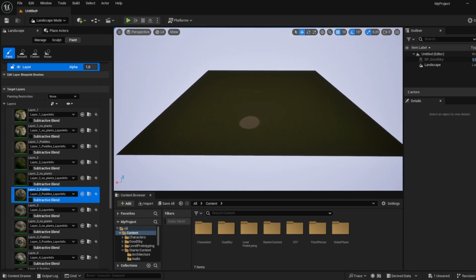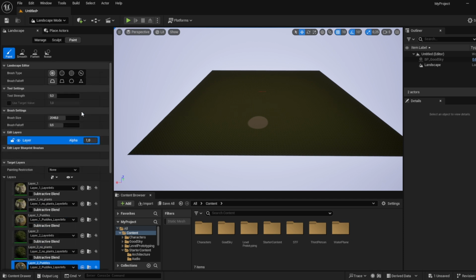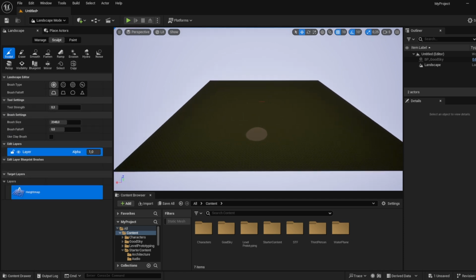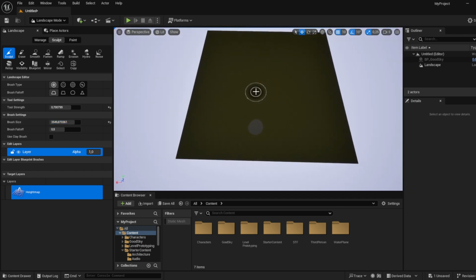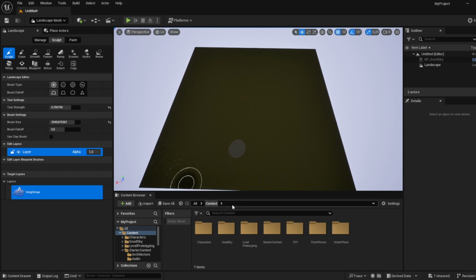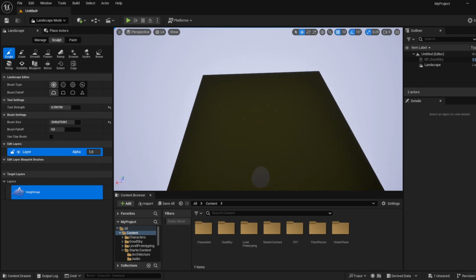But we are going to make an island. So we are going to do some sculpting. So let's sculpt the island. So we're going to select sculpt. And we are going to set the tool strength to 7, and the brush size a little bit bigger. And now we're just going to make a raised platform because the water is going around it. And we want the water to basically flow with this. And then this will be higher so that it will look like an island.